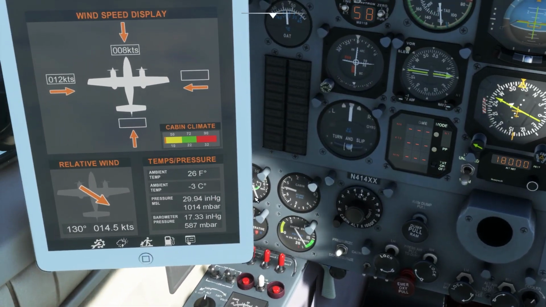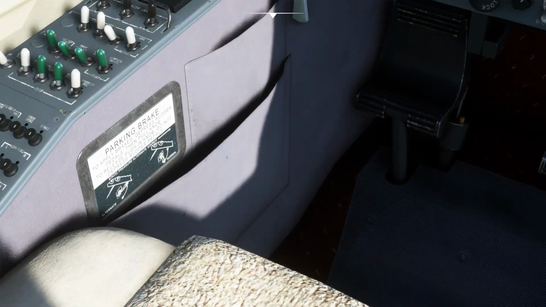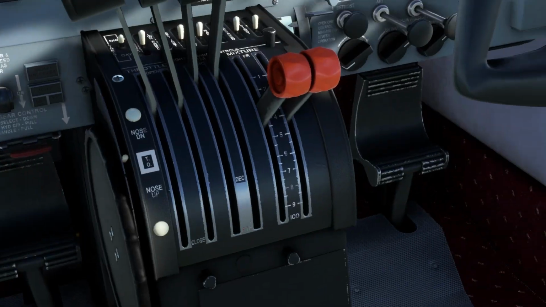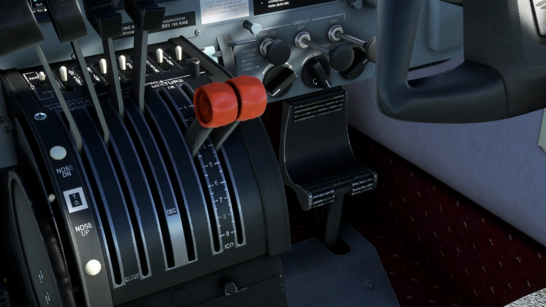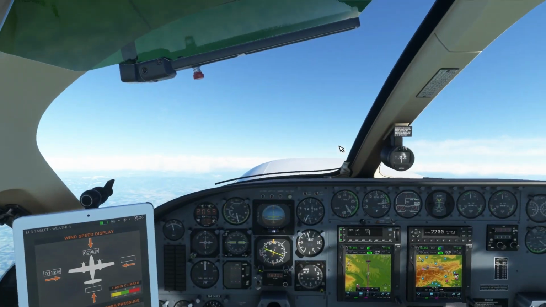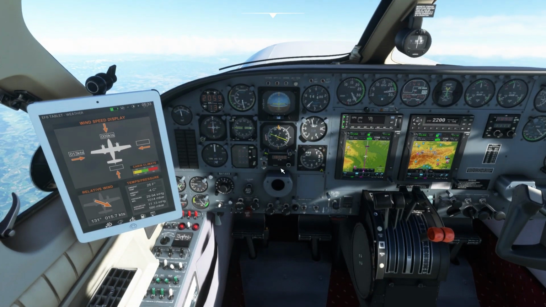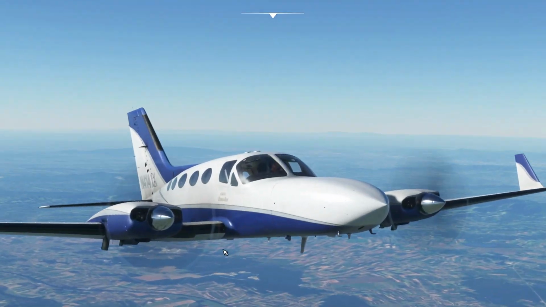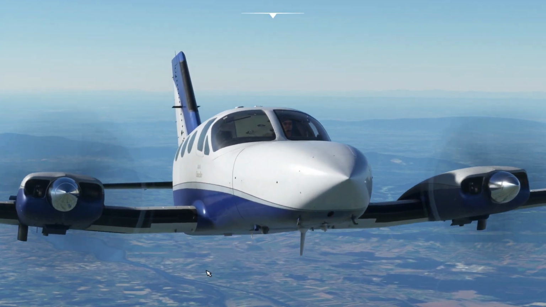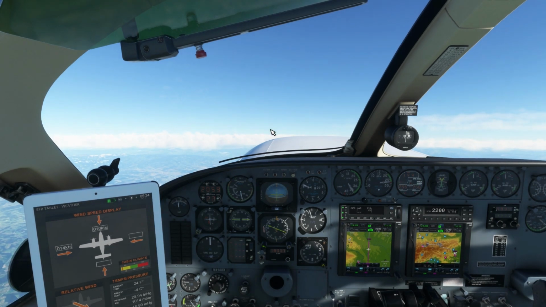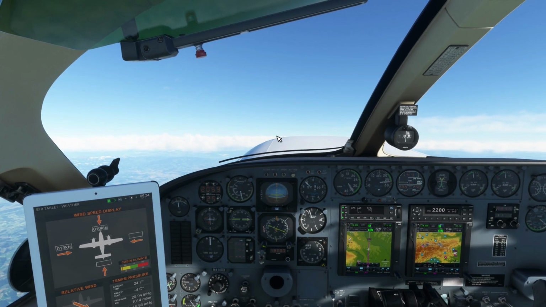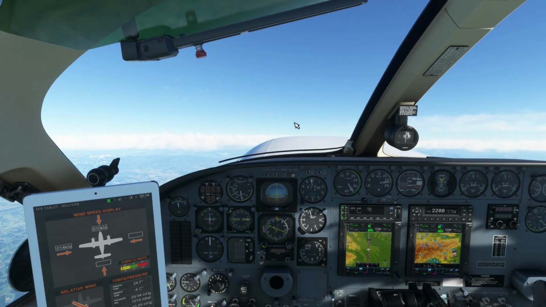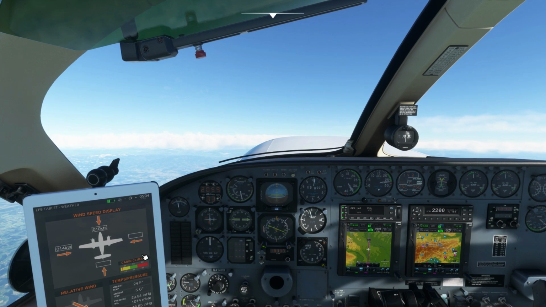Okay, temperature inside is way too low, so I'm gonna go to high blower, to high ventilation, and I'm gonna close the outside heat exchangers. So these are closed now, totally closed. Climbing beautifully. Come on.